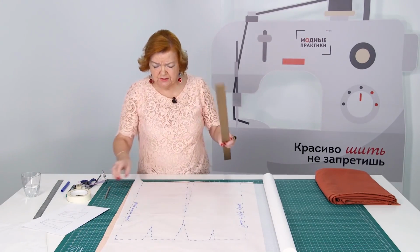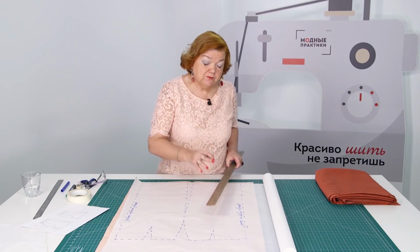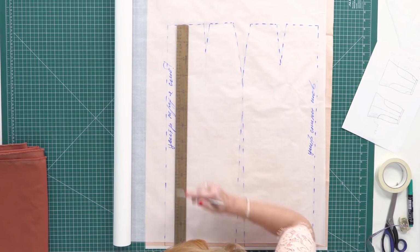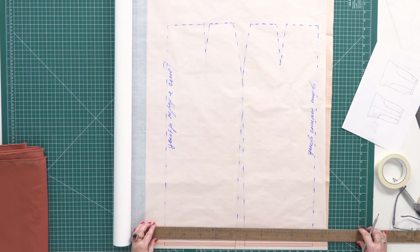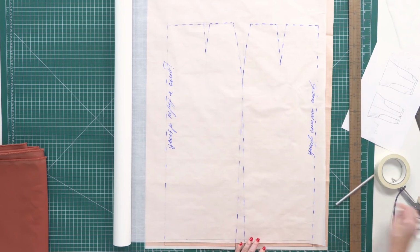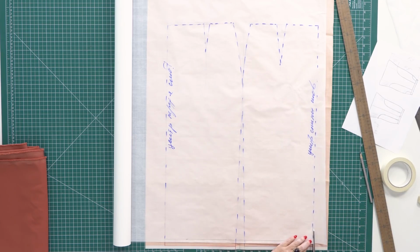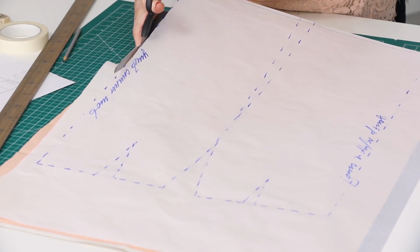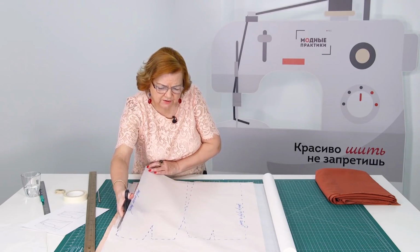The skirt will be 63 centimeters long. The overcast in flat garments should be no more than 2 centimeters wide. That makes the total length 45 centimeters. I can cut the pattern now. The pattern is 65 centimeters long. Unusual garments are in trend now.